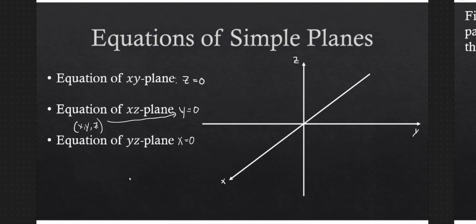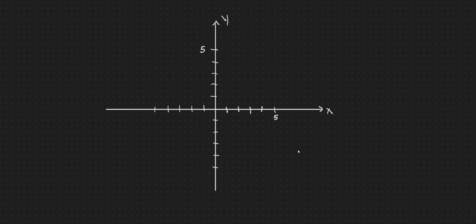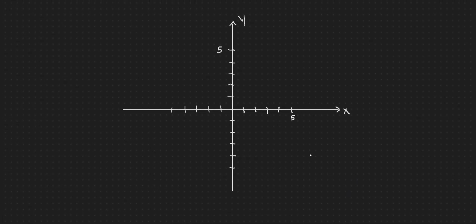Cool. Okay, so I just want to take a second and remember how this works. Any point satisfying this equation, y equals 0, generates the xz plane. That's one way to generate objects in space. So just like in 2D, if that's a little bit lost on you, that's okay. I have this example for you because this is something we should be familiar with.